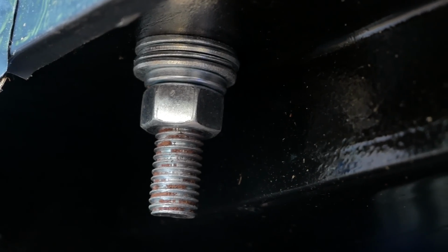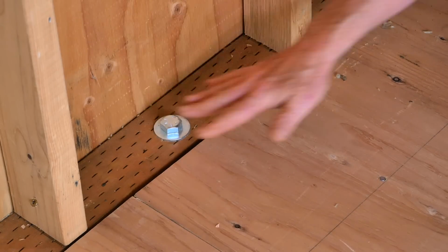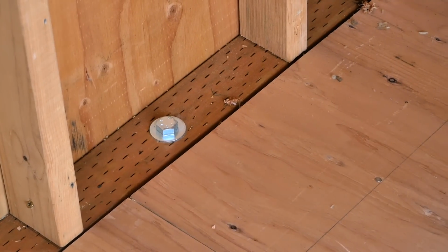So attaching the sill plate to the trailer here, we've got 5/8" bolts that go right through the pre-drilled holes in the trailer. We've got big nuts and big washers holding the sill plate and therefore the entire house down to the trailer.